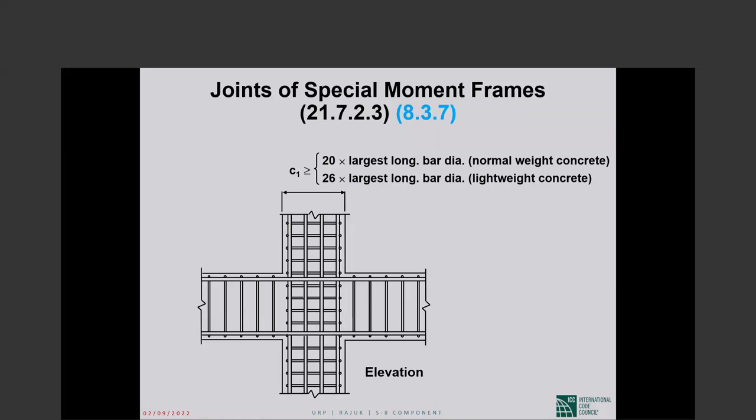That was absurd. ACI 318 said that would be the end of concrete construction. Who is going to construct columns that large? It's not economically feasible. So ACI 318 decided early on, and that has stuck through all these years, the minimum column dimension shall be 20 times the longitudinal bar diameter, largest longitudinal bar diameter. Okay. Lightweight concrete columns, I don't know how common they are. I think they're becoming, I don't know. I don't know about Bangladesh either. We had nothing, so we multiplied the 20 by 1.3 and got the 26.